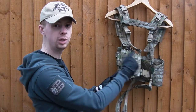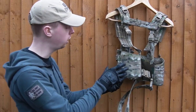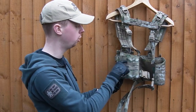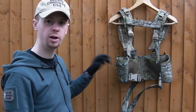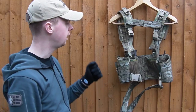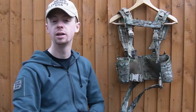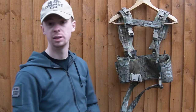On each side you've got three columns by five rows of PALS webbing — ideal for a small one-litre hydration pouch, a large radio, or a sizeable GP pouch on each side. When you combine those areas with the PALS on the front, you can add quite a lot of optional extra pouches onto what is a standard, very light and compact rig — but you can expand or contract it as you see fit.